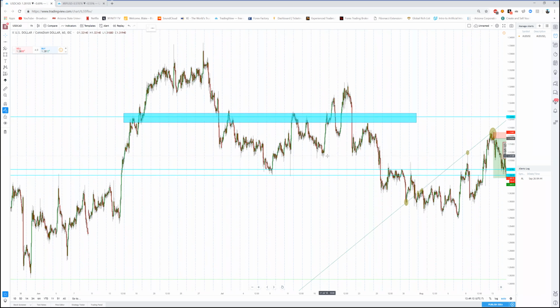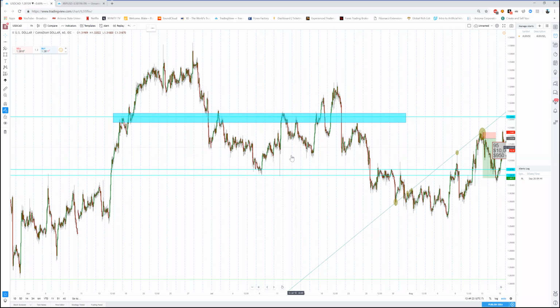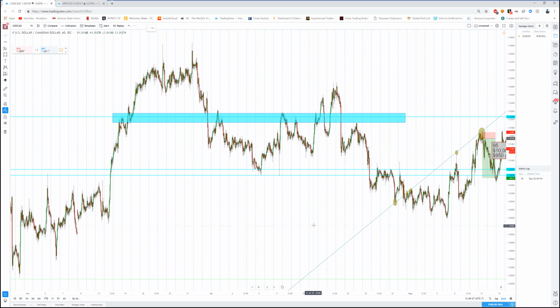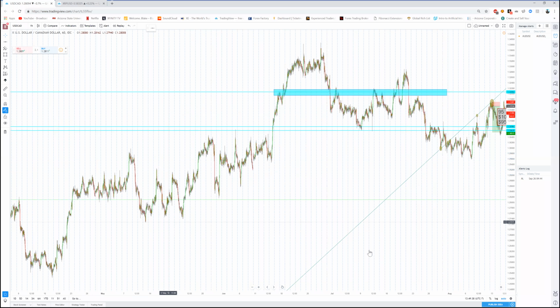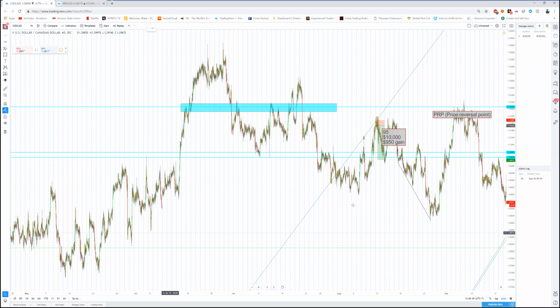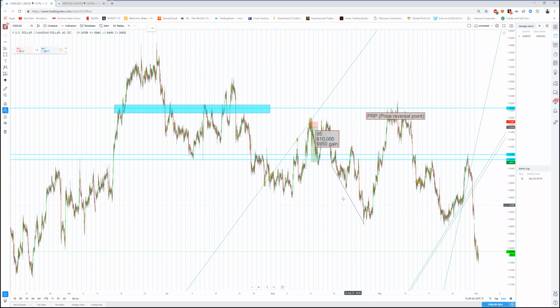For now, we'll look at it on the Australian dollar versus US dollar after this. We'll go over a little more on exactly how the price reversal zones and the price reversal points work. For now, let's continue with the trend line. But we definitely will cover it a little more. So we saw this trend line here, we know how to do that. Let's go ahead and delete it.